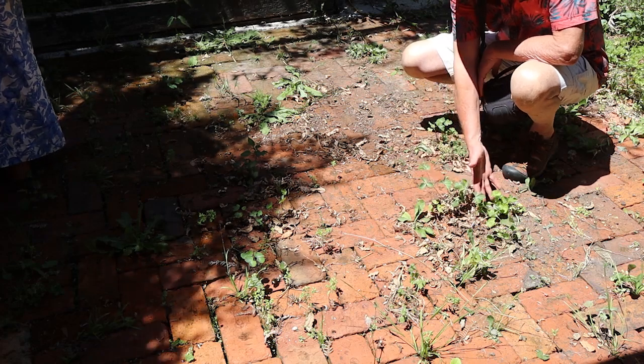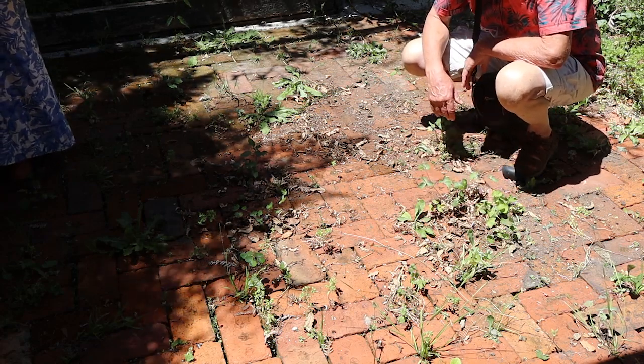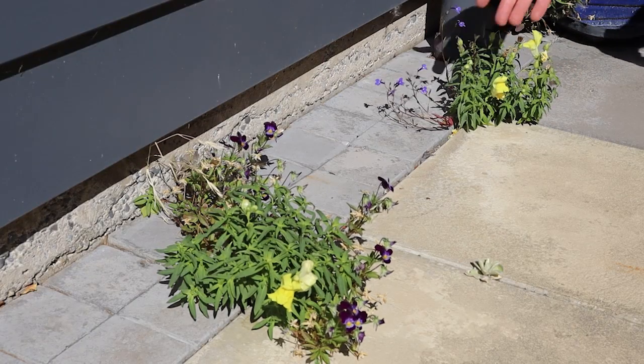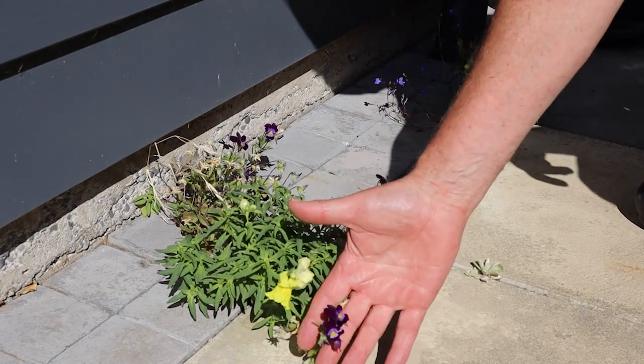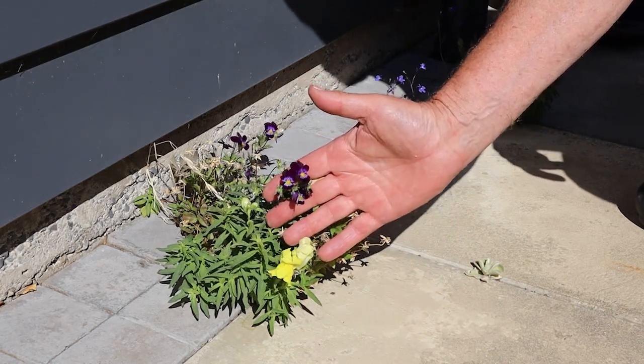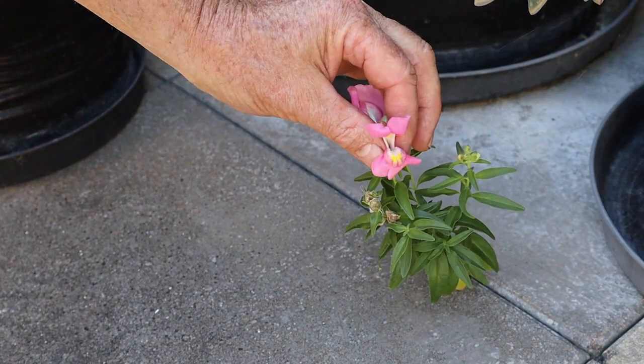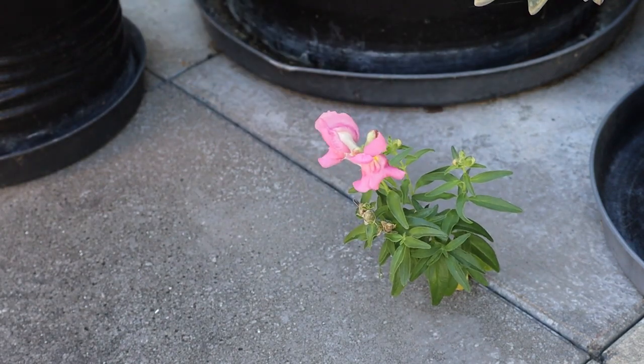However, I'm showing here wildflowers that are migrating into the cracks along with the problem weeds. In this similar situation, Lois has encouraged wildflowers to self-seed into the gaps — the plants are snapdragons or antirrhinum, lobelias, violas, aquilegias, hollyhocks, and lychnis, which are gradually crowding out the weeds, and they give the paved area an attractive natural look. Thanks very much for watching this tip through to the end.